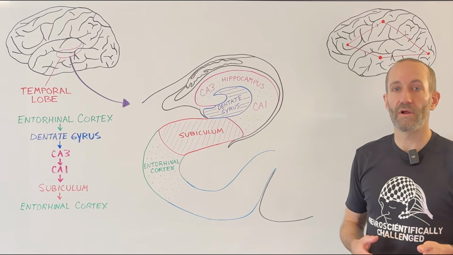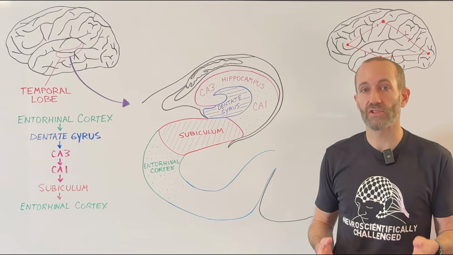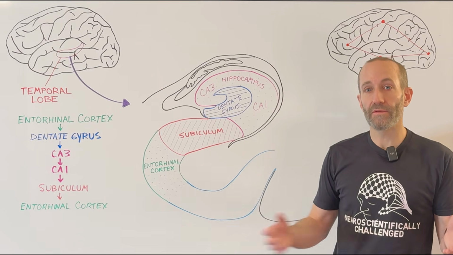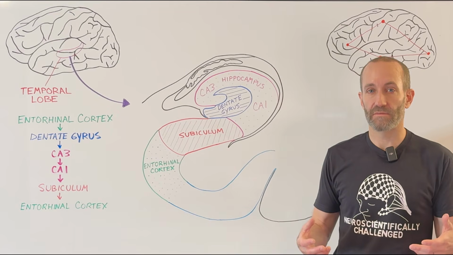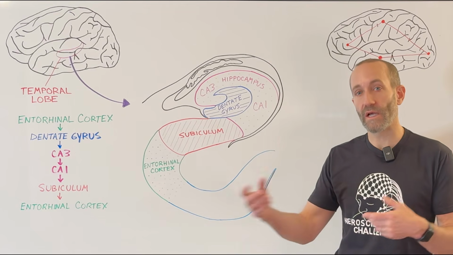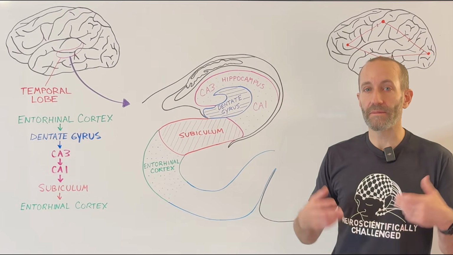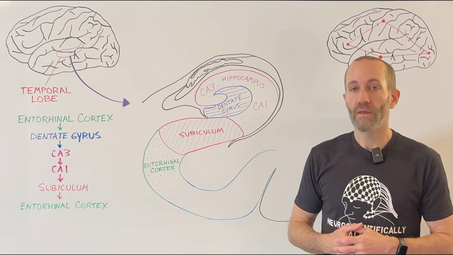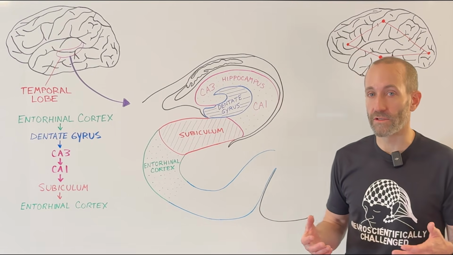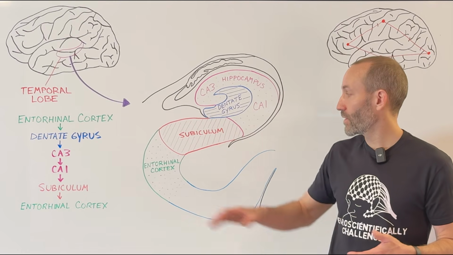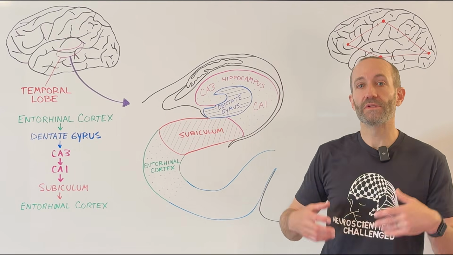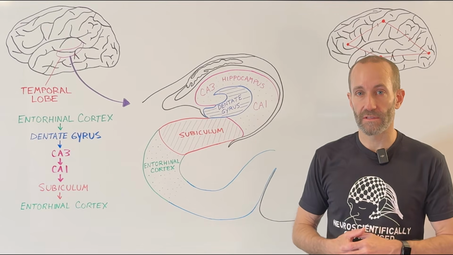This places CA1 in a position to compare the memory trace constructed in CA3 with other incoming sensory information, making it well suited to detect mismatches between stored representations and incoming information, and helping to update memories when necessary. The complete role of CA1 is still being researched, but in general it seems to integrate input from CA3 with other input from the entorhinal cortex, helping to refine the output of the hippocampus.